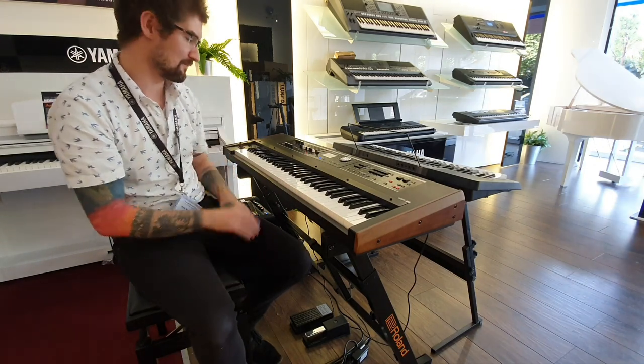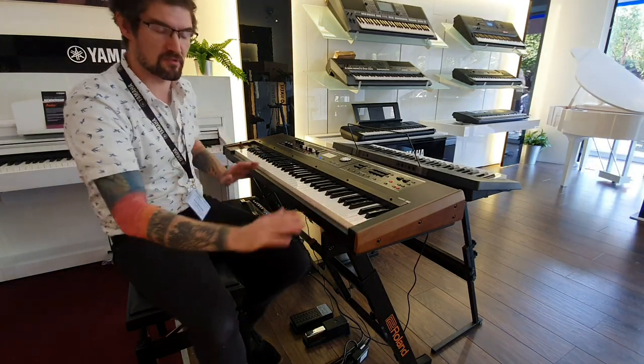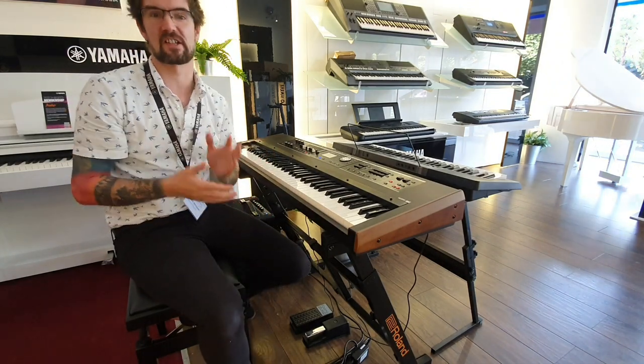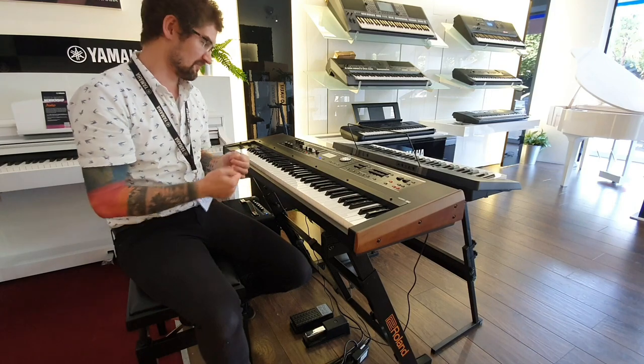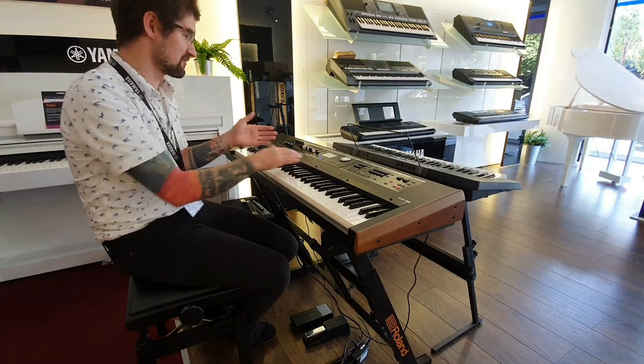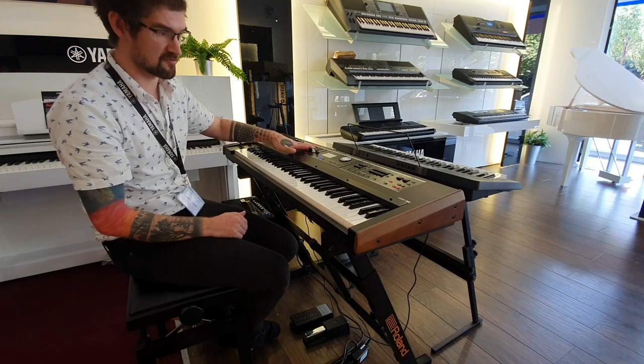Great thing. The action itself is Roland's waterfall keyboard action. It's semi-weighted, so it's instantly recognisable for organ and synth players. The 250 voices inbuilt over three tone generators, so predominantly based around organs, pianos and synths.